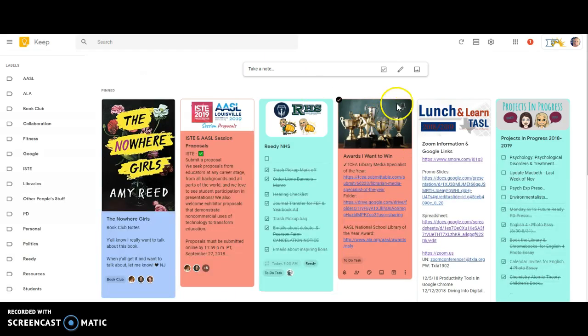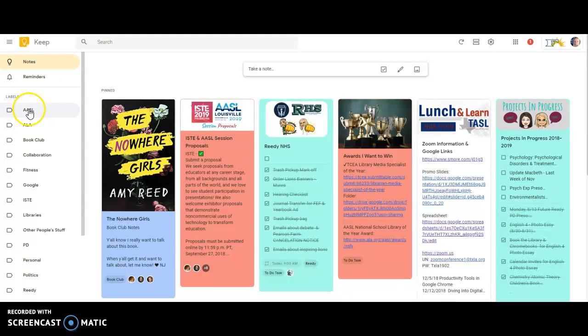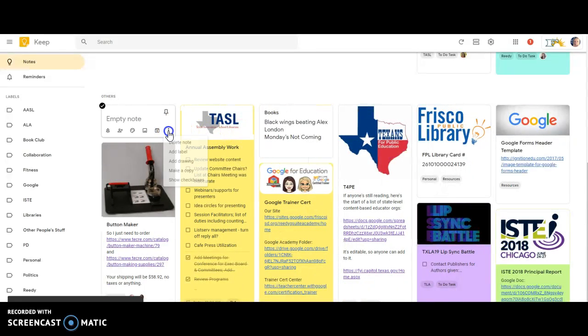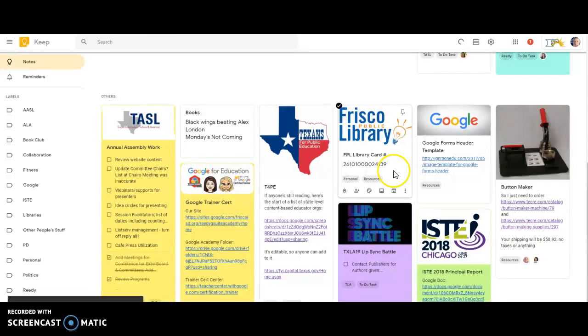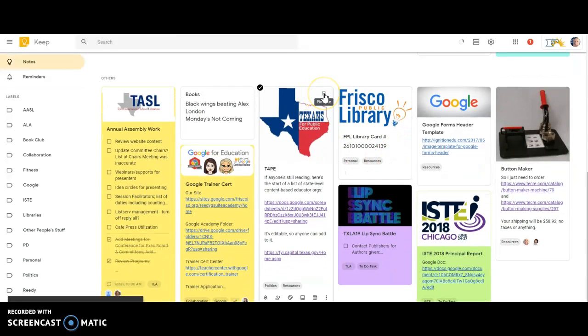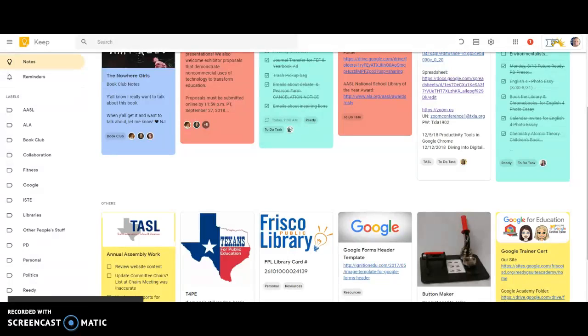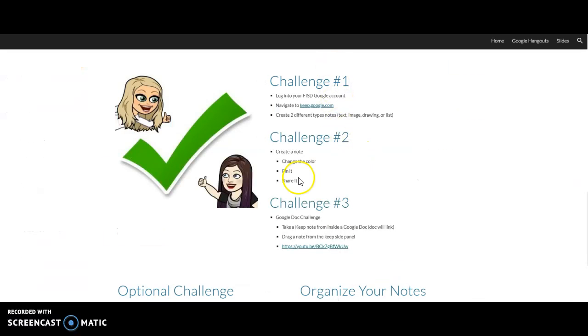So any of my Google Keep notes that are up here, these are all my pinned notes that are at the top, and then any note down here, if I wanted to pin something, I could. I'm going to delete these because I don't like to have weird empty notes in my Google Keep. So if I wanted to pin this one, I just click that pin button and it pins right up there to the top. I'm going to archive this. I don't need that. And so let's go back to my notes over here.